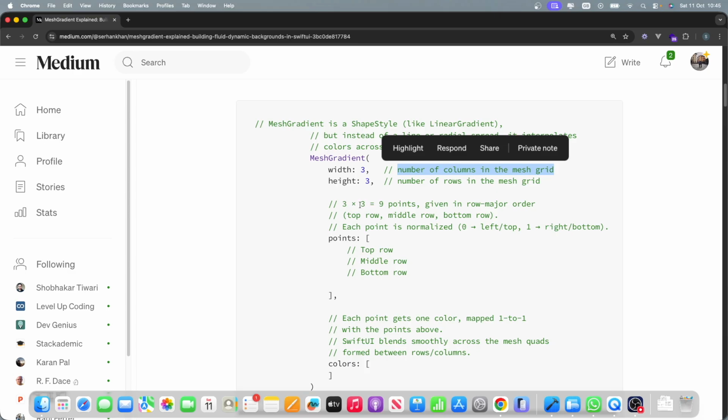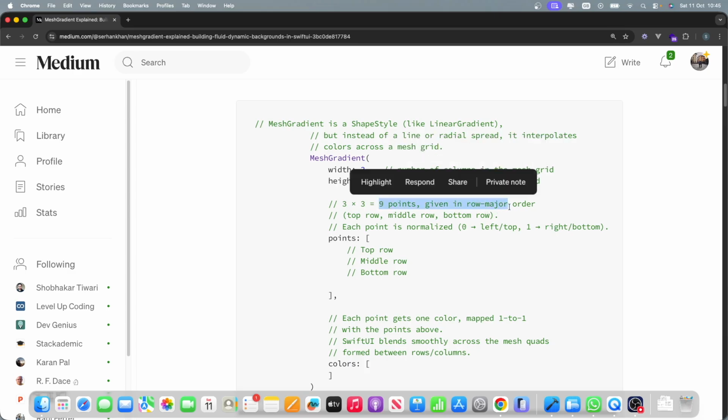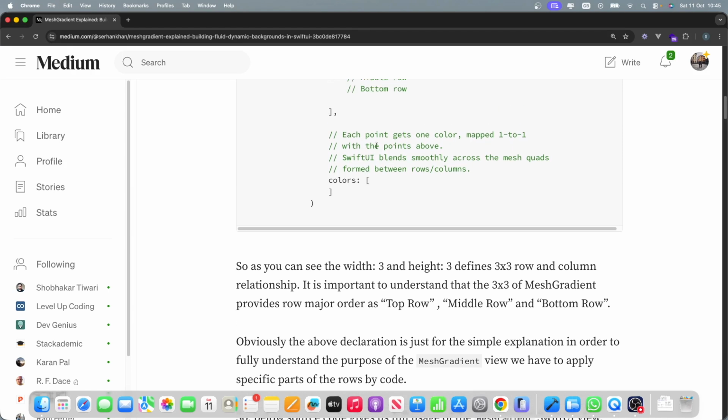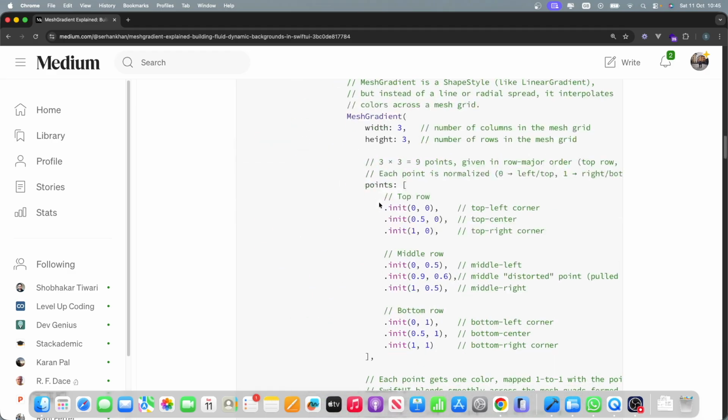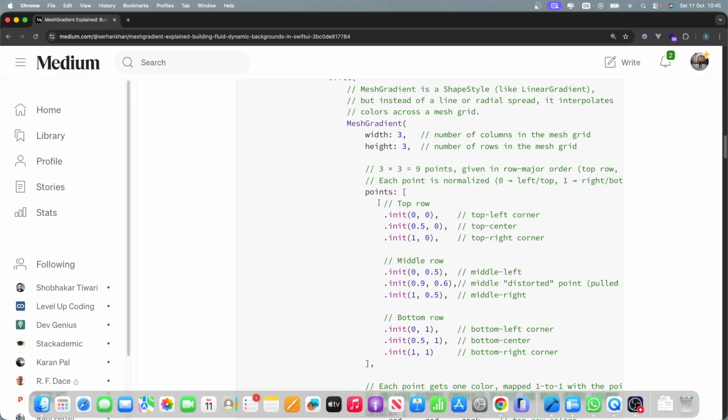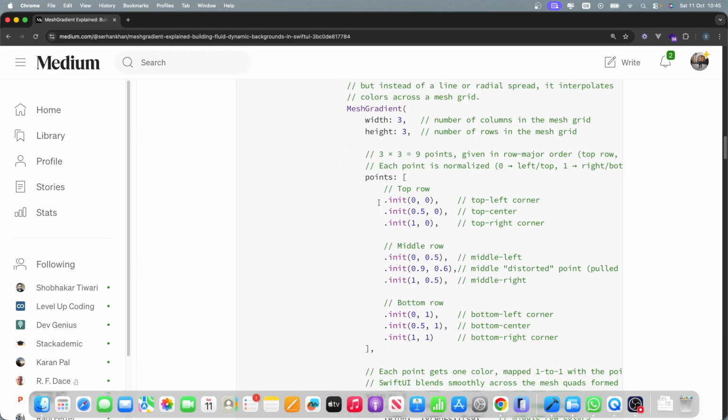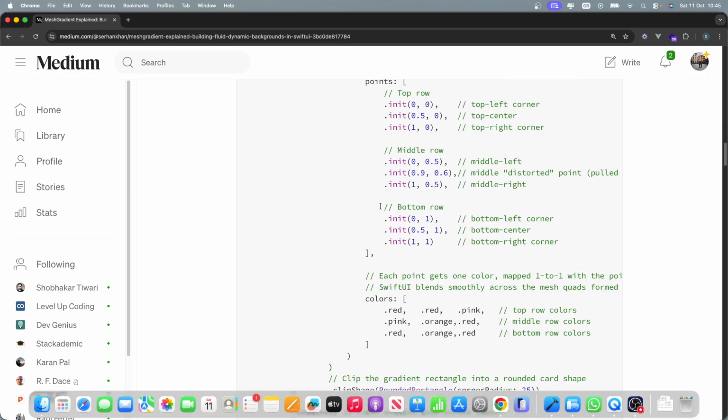So 3 by 3, 9 points given in row-major order: top row, middle row, bottom row. Each point gets one color mapped 1 to 1 with the points above. SwiftUI blends smoothly across the mesh quads formed between rows and columns. With the full code you can see the comments in this article that I created.